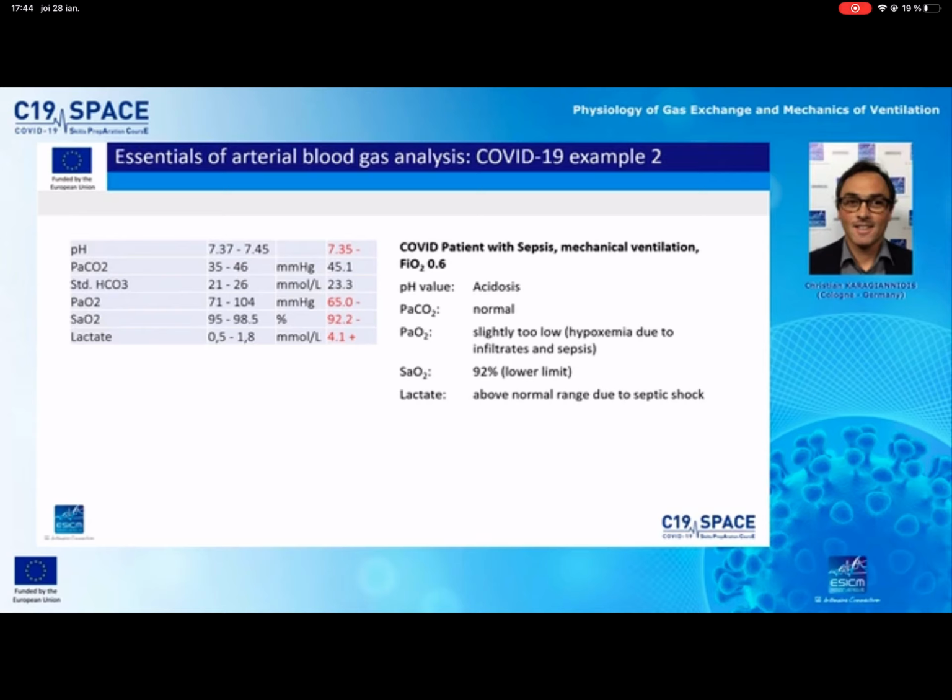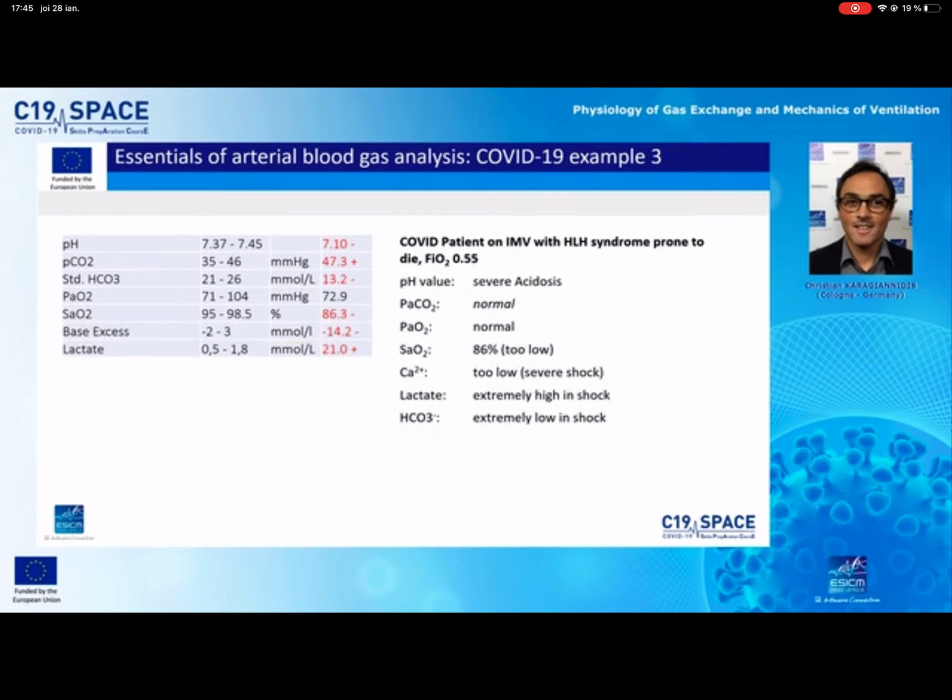In regard to your national guideline, how much oxygen you should give your patient, you see that the saturation is 92%. But why does this patient have an acidosis? It is not due to CO2. In this case, it's due to the lactate. And therefore, lactate is one of the most important markers in patients with COVID-19 on the ICU because it reflects the end organ perfusion. And with 4.1, it's above the normal range, which in this case here is 1.8 as an upper limit.